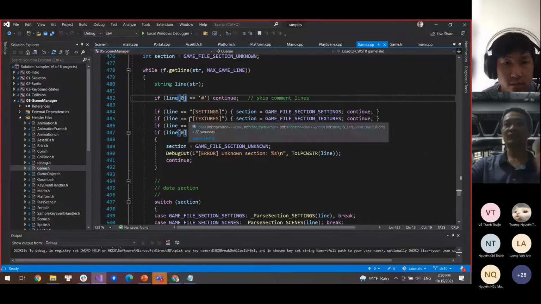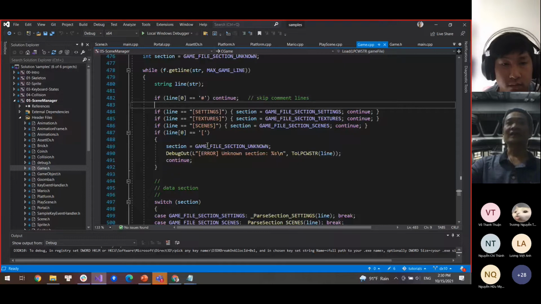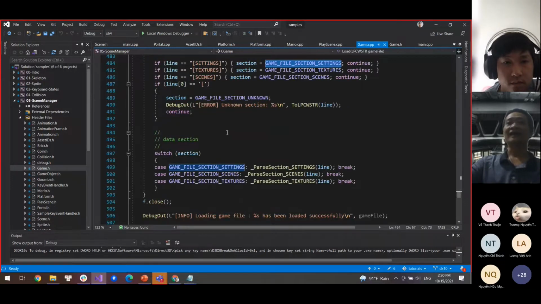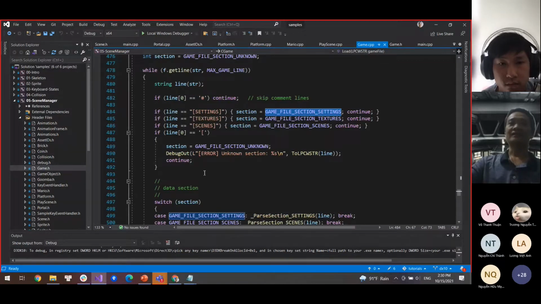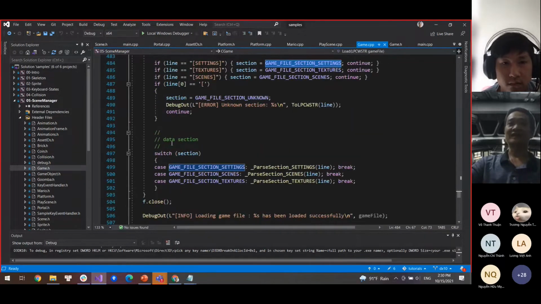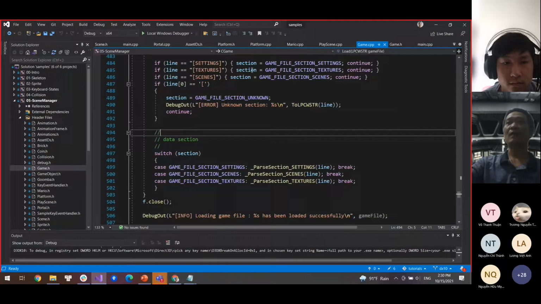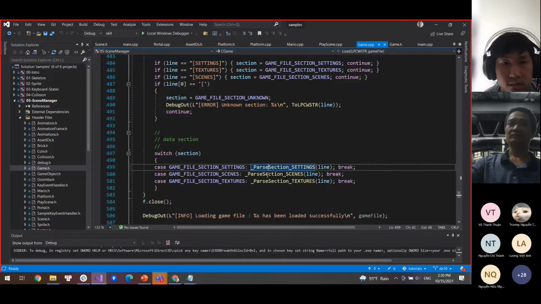And if it encounters the setting section, it will mark that it is inside the setting section. That's it, right? If it does not encounter a section line, it encounters a normal data line, somewhere down here. Because we already marked the section we are in, we know how to parse the data in each section.